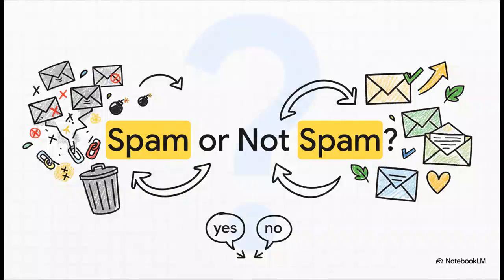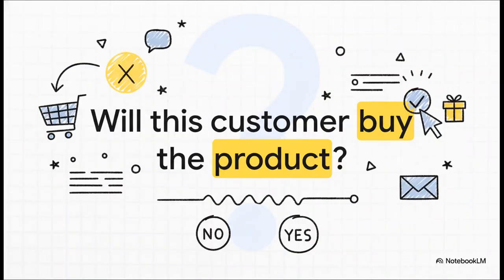I mean, just think about your inbox. Every single email that comes in has to face this simple binary question. Is this important or is it spam? It's a straight up yes or no decision. Or, hey, think about it from a business's point of view. They're looking at a customer's activity online, and the million-dollar question is, are they going to click buy? It's another one of those crucial yes or no outcomes. These are precisely the kinds of problems we're going to tackle.